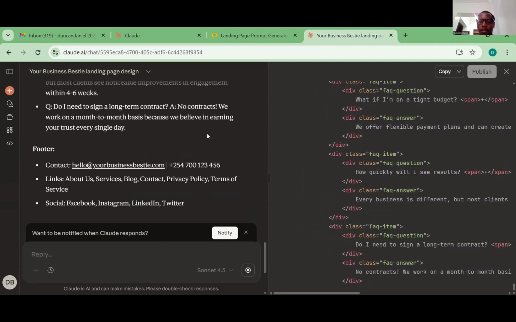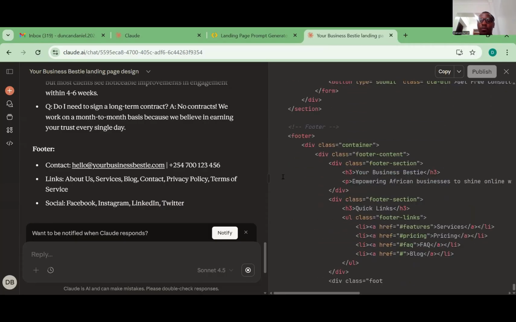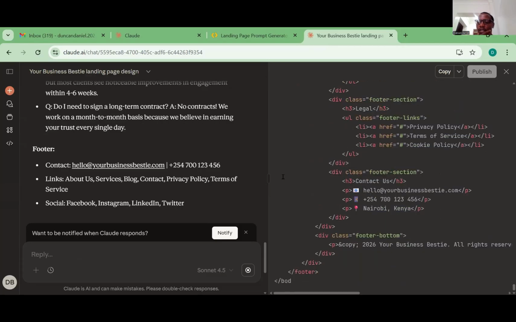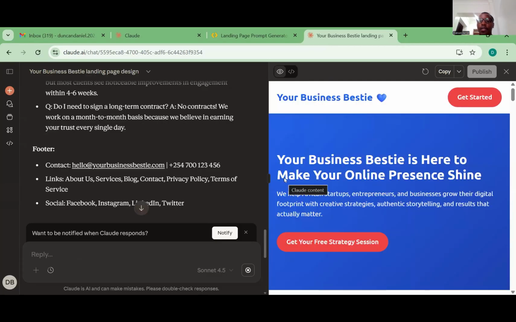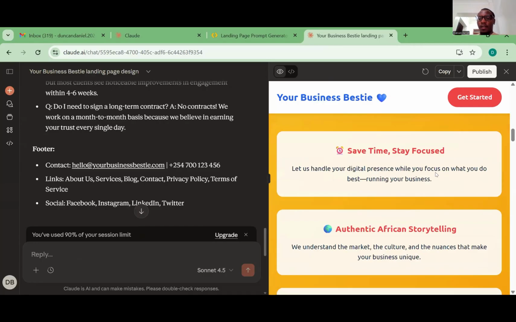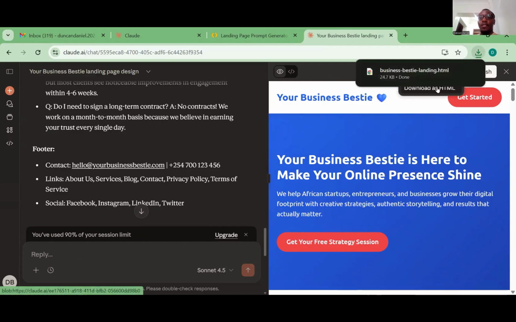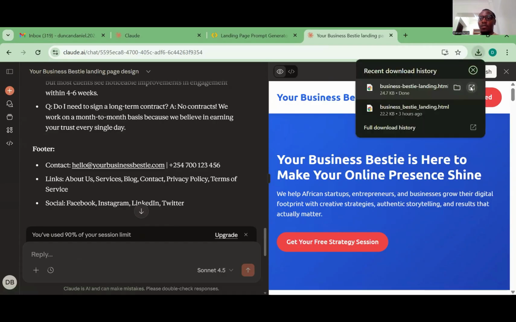So it's generating the page for us so that we can view it on a browser, the same way a visitor is able to see it, and I think it's done. For us to view it well, I'll just download it and open it. It gives you an HTML version, which is of course the best for a landing page. You really need to just have text display and images, and that's all. So let's see how it looks.